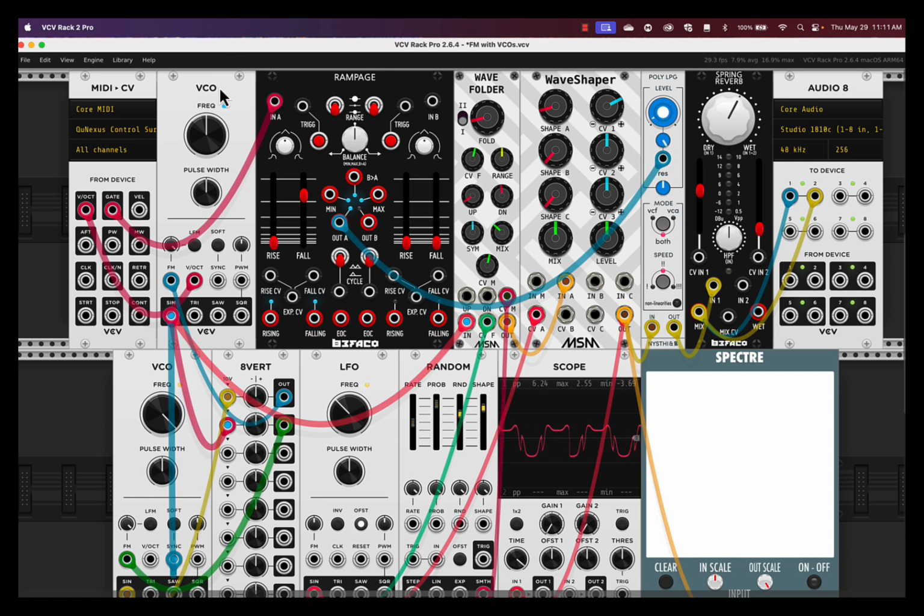So my carrier is up here, my modulator is down here, and I can adjust the relative amount of modulation for each of those. So let me start by increasing the amount of modulation going to the carrier, and then I will adjust the knob for the modulation of the carrier going to the modulator to create that feedback network.